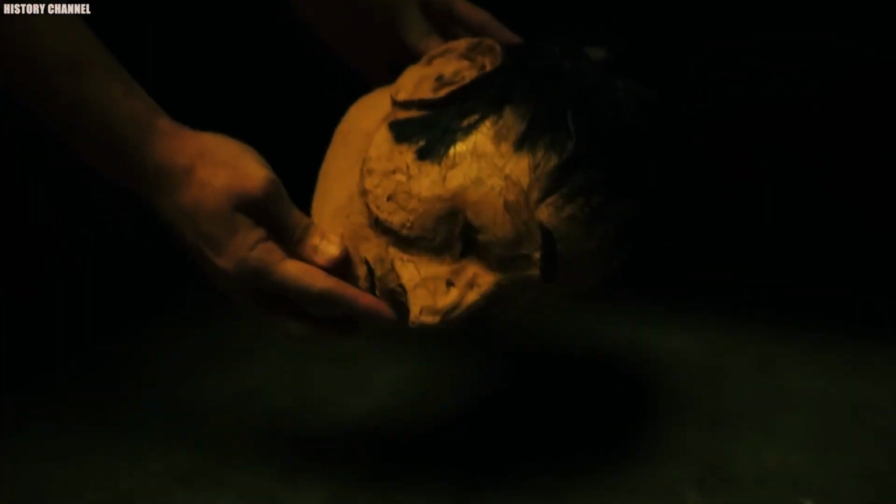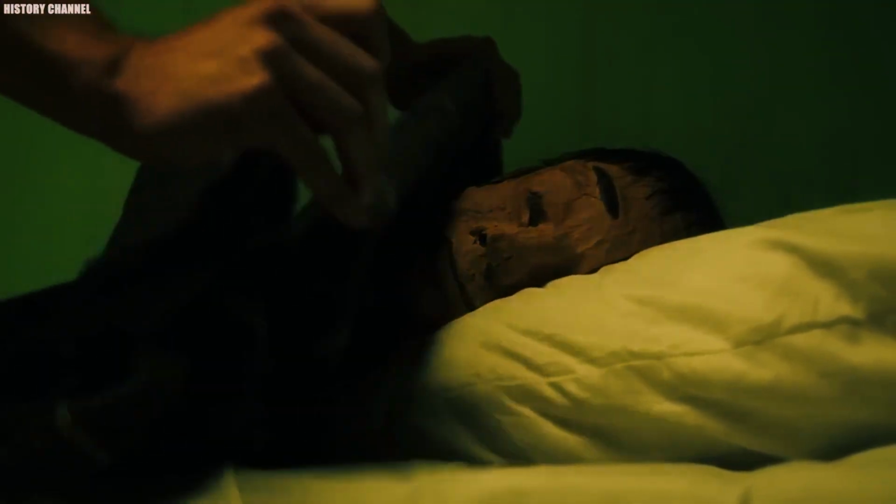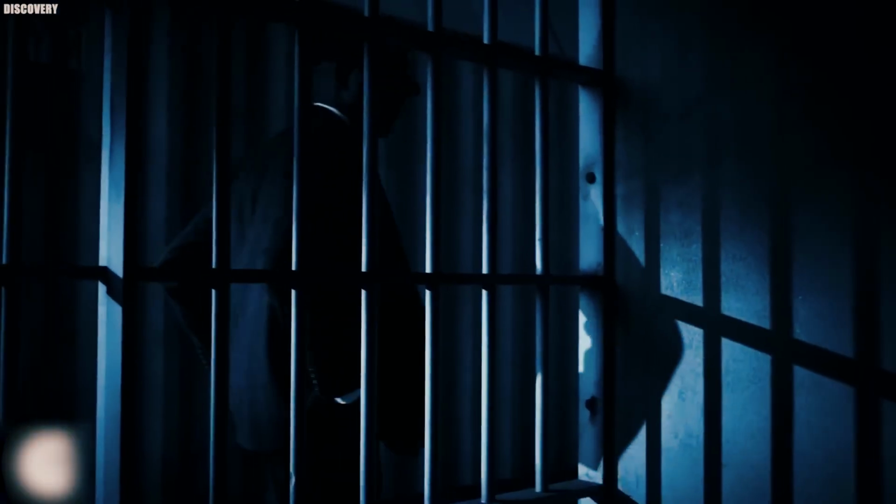They knew they had to make it seem like they were asleep in bed each night. So, they sculpted dummy heads out of soap, toilet paper, and cement dust. The faces were painted with materials from the art room. Hair was taken from the barbershop floor and glued to the heads. These fake heads were placed on their pillows, while the men worked behind the walls. They could put those down and it would appear that they were sleeping, and they had all the time in the world to do that.